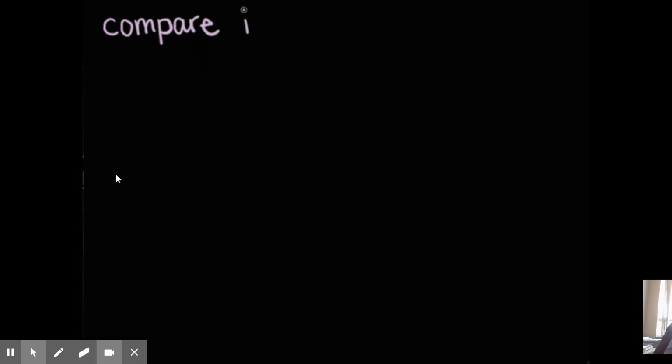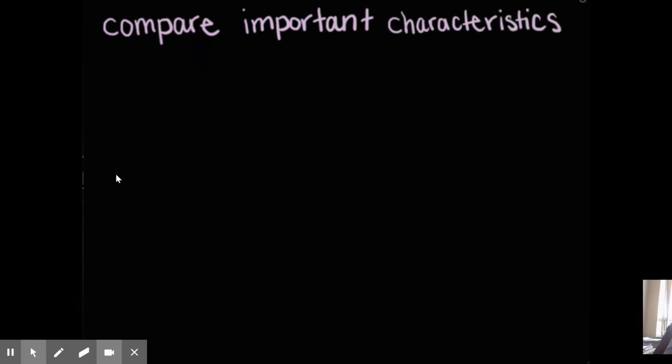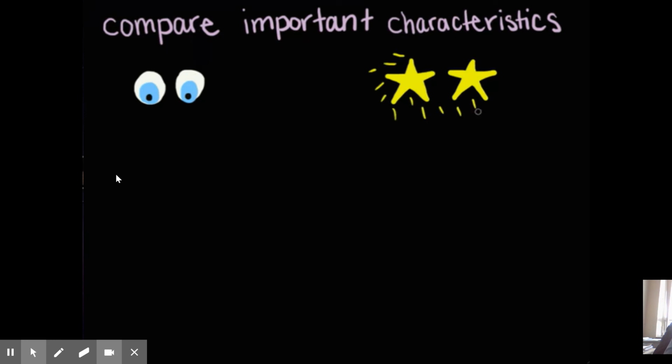Now, since a metaphor compares two objects, it usually compares important characteristics between the two objects. Otherwise, the metaphor wouldn't make any sense. Okay, let's look at an example. For instance, the phrase, her eyes were bright stars. Now, obviously, her eyes are not actually stars. However, by comparing them, you get a better idea that the eyes in question are actually super bright. So it illuminates a little bit more about the eyes that the author has described.